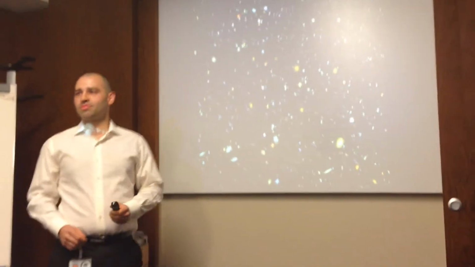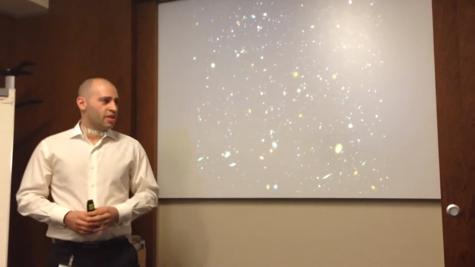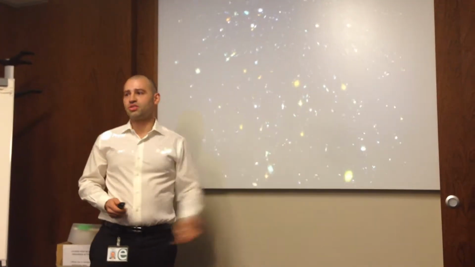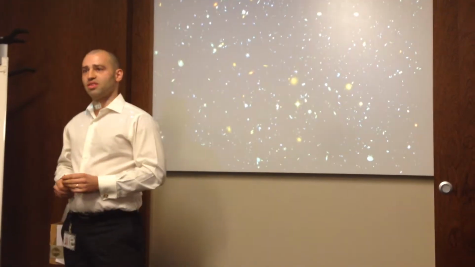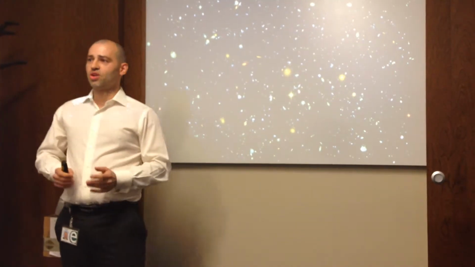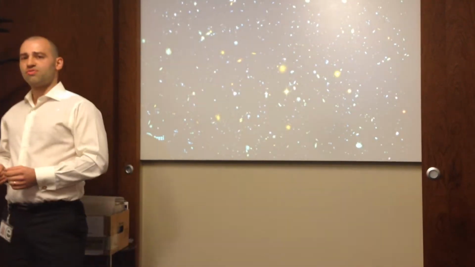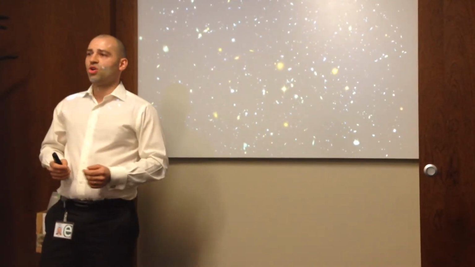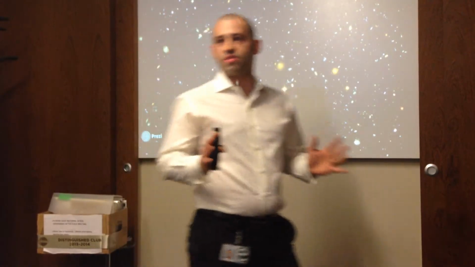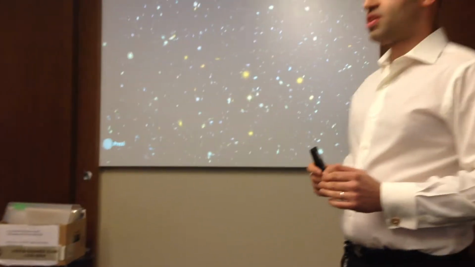This picture was taken by the Hubble Space Telescope. Each of these shiny objects on the screen is a galaxy on its own, with billions of stars. Thanks to the collective enterprise of science, today we know that there are 140 billion galaxies in the known universe. We also know the age of the universe, 13.8 billion years.